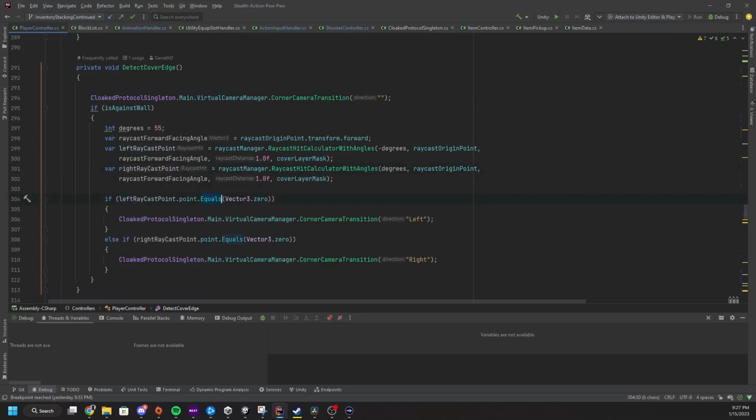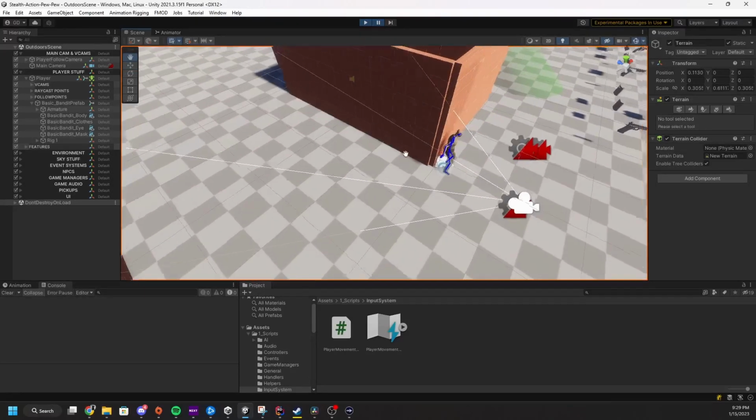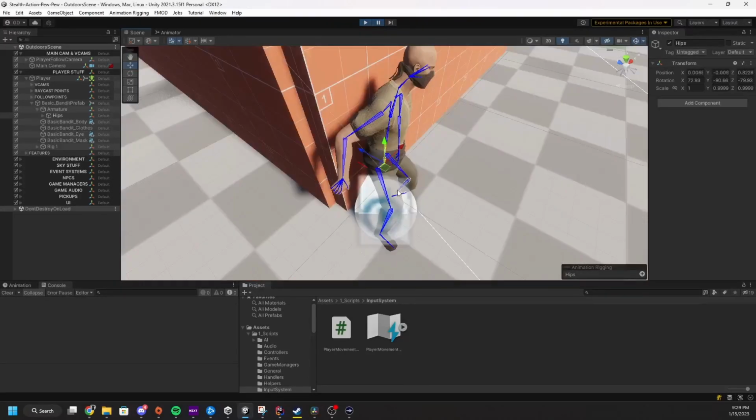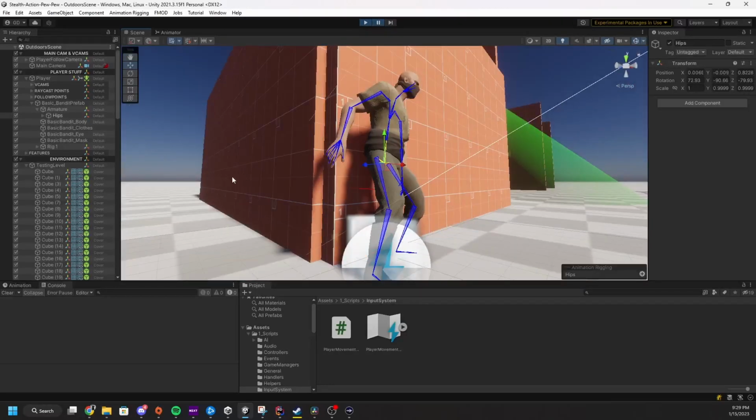When the raycast hit returns empty or null, that means the raycast is no longer in contact with the wall or game object. So then we can do something based on the raycast hitting something or not. Seeing as there's no wall the raycast can detect, now we are at the edge of the wall. This will then tell the virtual camera, hey, there's no wall on either the left or the right side of the character. Zoom in and look around the corner. Overall, I am very happy with the result. I have a lot of tweaks and updates to do before the system is bug-free and works exactly as I intended to.